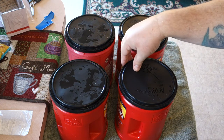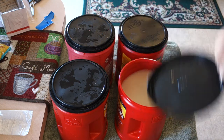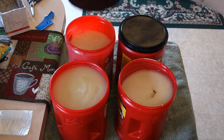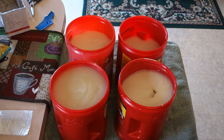We are very close to making the soap now. I just brought in four of these coffee cans full of nice, white, clean bear grease, bear oil, whatever you call it, bear lard, tallow.